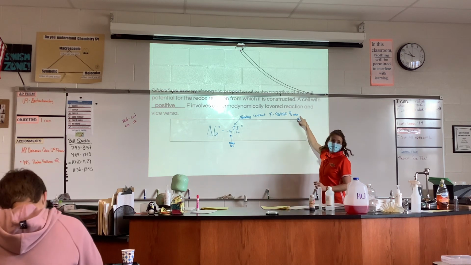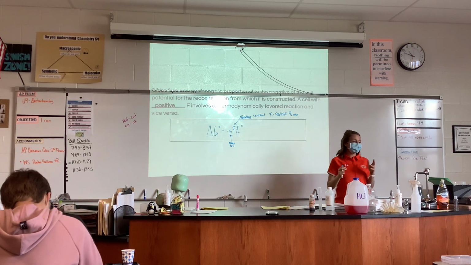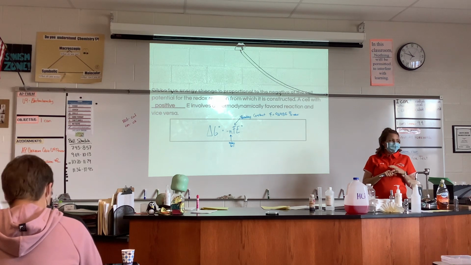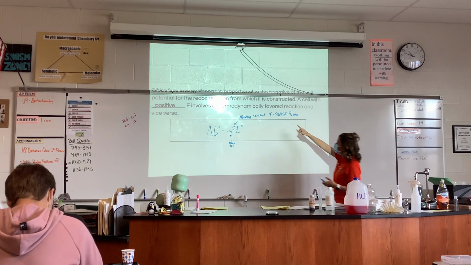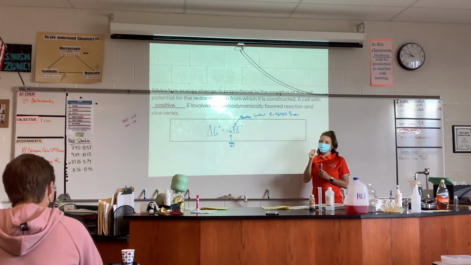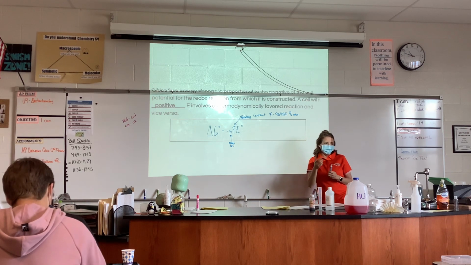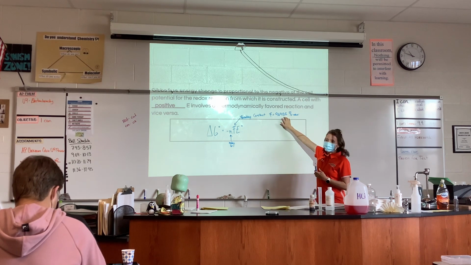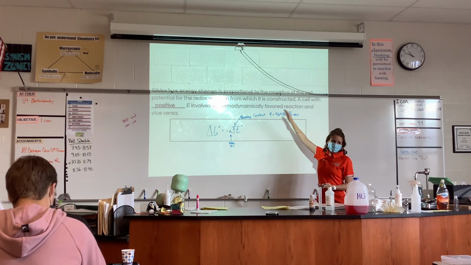Is that voltage minus moles or times? Times. I'm not talking about moles of electrons. So what Faraday's constant tells us, everybody, is this value tells you the energy per mole of electron. So every mole of electron that flows through a wire, this is how much energy is made. So that's what this constant comes to.